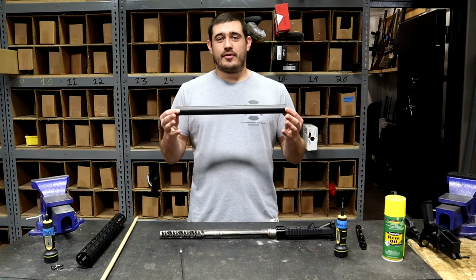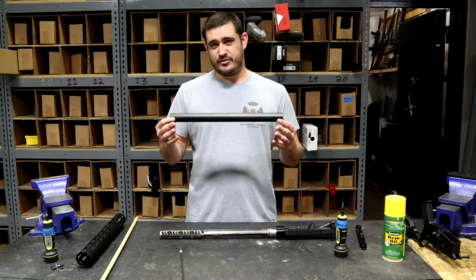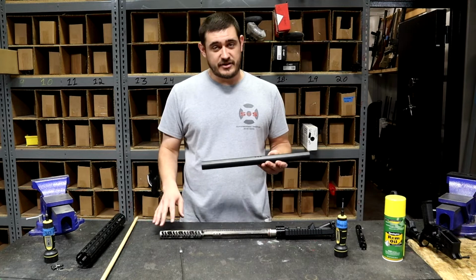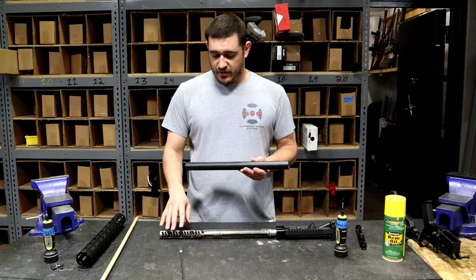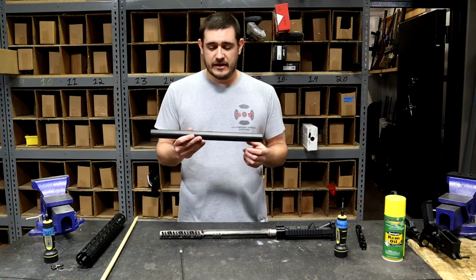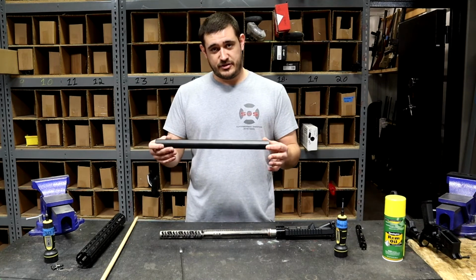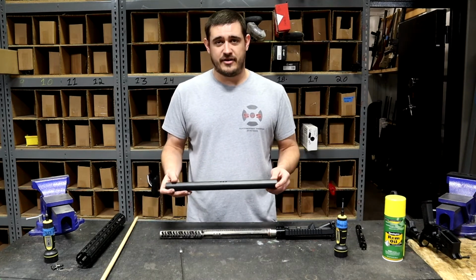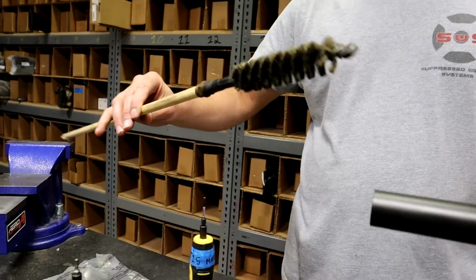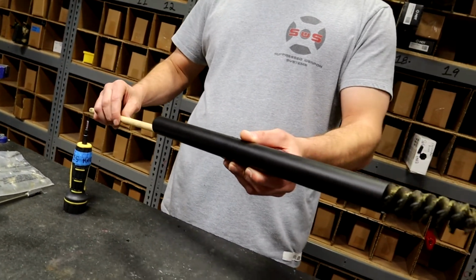So the most important part of cleaning our system is going to be cleaning the suppressor tube itself, the interior of the tube. And the reason for that is, as you continue to shoot the rifle, you're going to gain a carbon impression of this suppressor stack inside the tube. And if left thousands of rounds without cleaning, it is possible to seize the tube to the barrel via that connection of carbon buildup. So we're going to give you a brass brush, and you're going to just push it through that tube a couple times, break up that carbon impression.